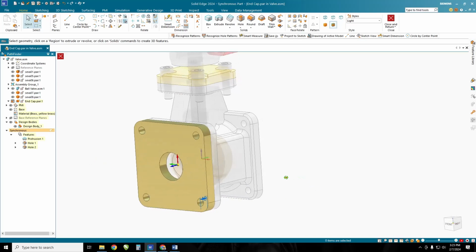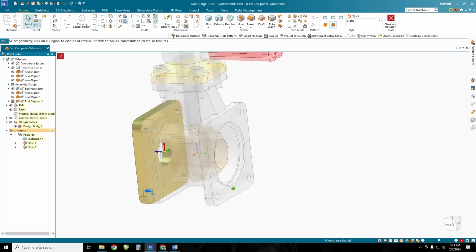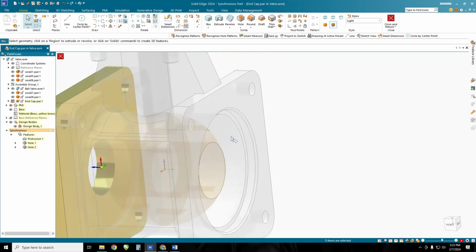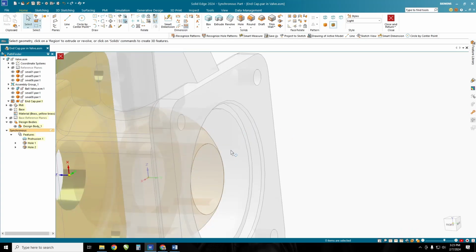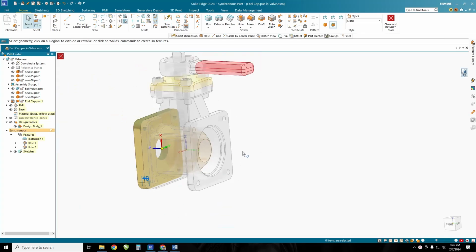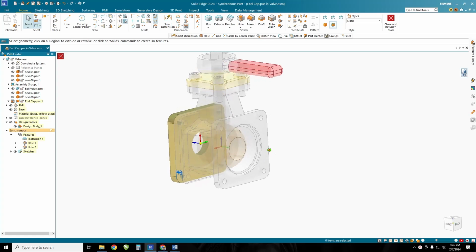Okay, now if we look at this, we need some of this geometry to go back into the ball valve and actually interface and match the curvature of the ball valve. So what we're going to do is project some of these edges that we have here on the side of our housing onto our face here.